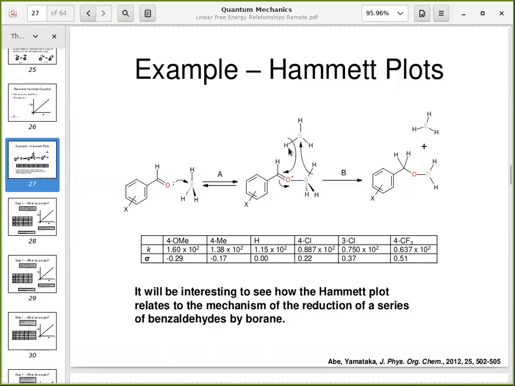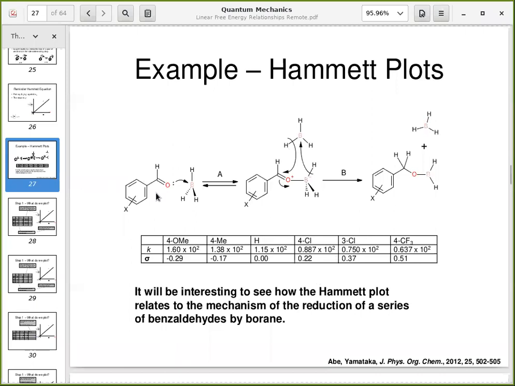Okay, right. Good morning, everyone, again. And I just want to recap where we are. So we've had a look at the Hammett equation. And the Hammett equation is simply log of your relative rate, and you plot it against sigma values, and you get a gradient, which is the reaction constant.